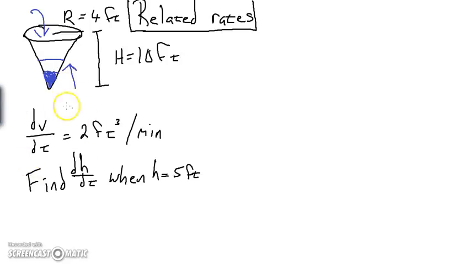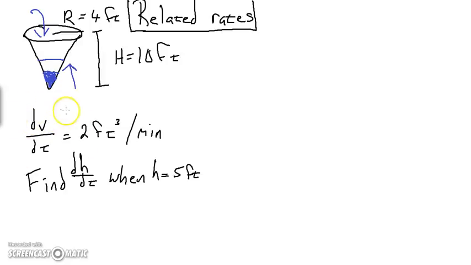The change in the volume of the tank over time is 2 feet cubed per minute. How do we know that? So it says that the tank is being filled at 2 cubic feet per minute. When anything is being filled, you're always talking about an area or a volume. In this case, it's a volume. How do we know that? Because it's a conical tank, a cone. A cone is a three-dimensional object, so when you fill a three-dimensional object, you're filling its volume. So the change in the volume of the tank is 2 feet cubed per minute.